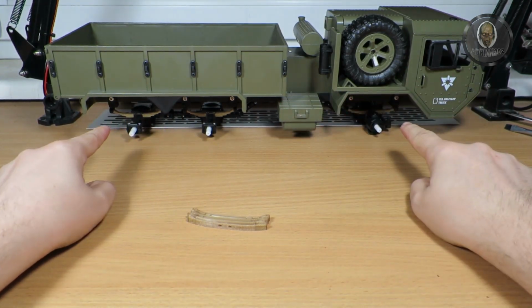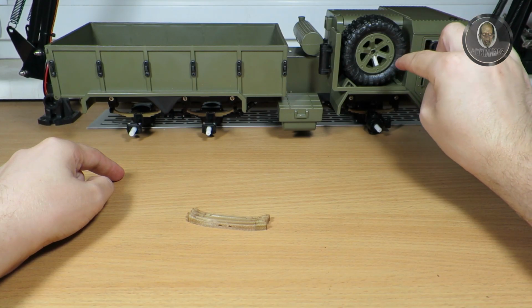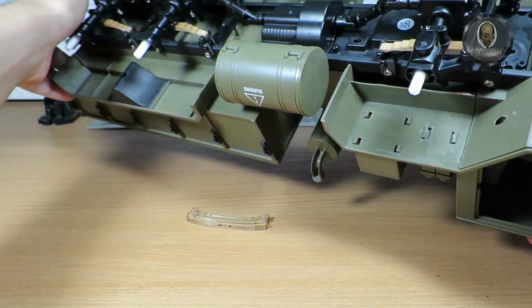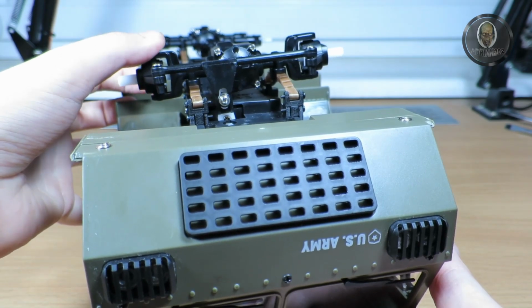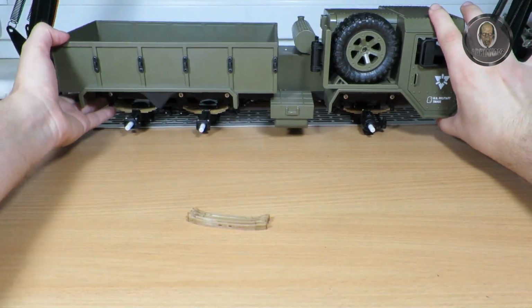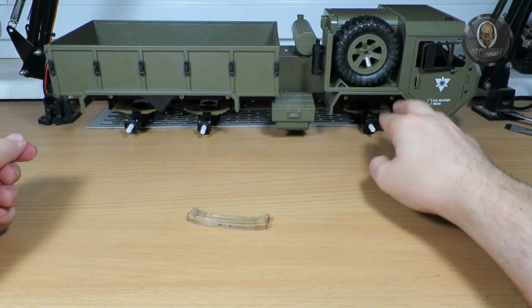Okay, as you can see, I did assemble everything. This axle will always move slightly harder because of the steering mechanism, but JJRC and Fayee have a much better steering design, because of this slider. Let me try to show it, when it's moving on this slider here. Too bad WPL doesn't have this, because WPL always moves a little bit to one side, because it's standing on a motor, on a servo arm.